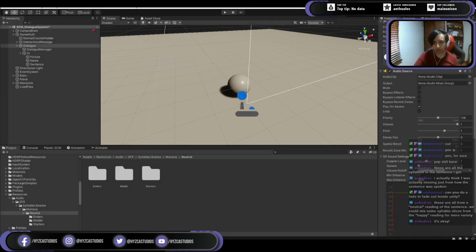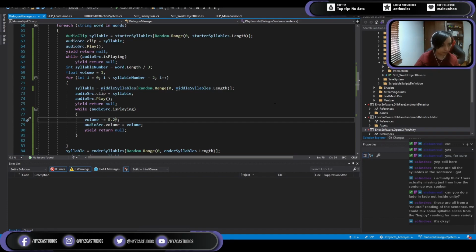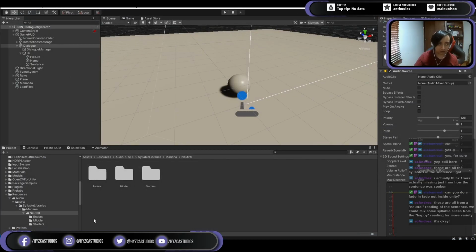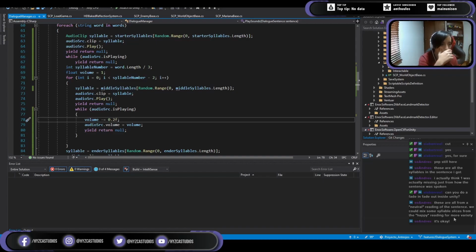I don't see the volume changing. Yeah, the volume is not changing. What happened here? Audio source. Why aren't you changing? That's weird.